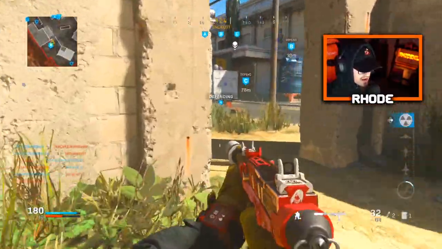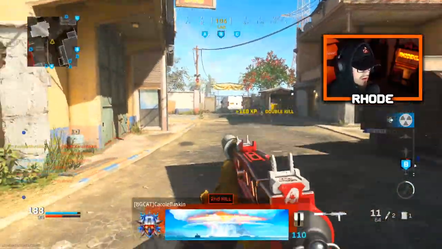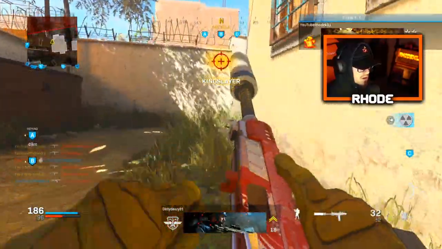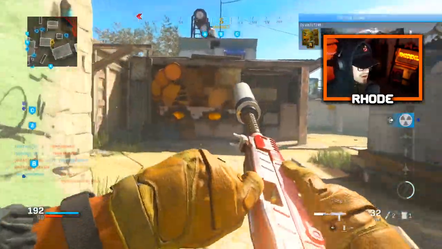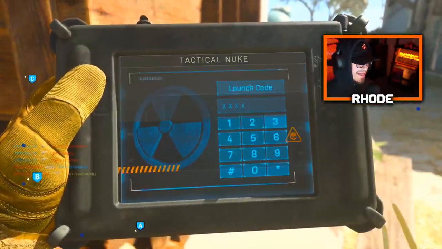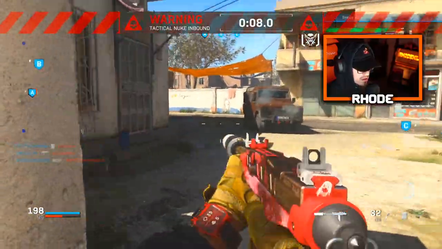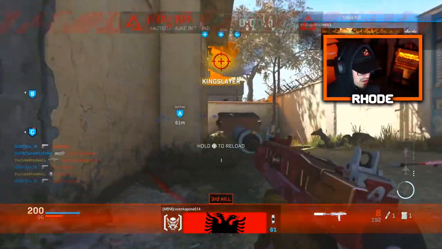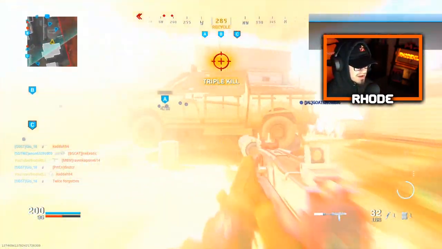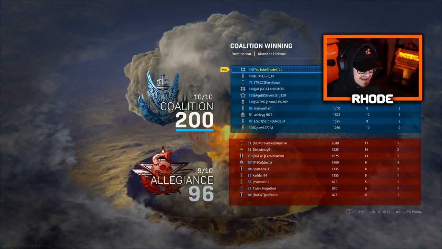Oh, look at that Uzi, though. Oh, no, I accidentally hit reload with my scuff, man. We're gonna call this nuke in, though. Let's go. We just got the nuke with this Uzi. Tactical nuke inbound. Boom. Let's go. I did not think we'd nuke that, but we did, man. Let's get it.